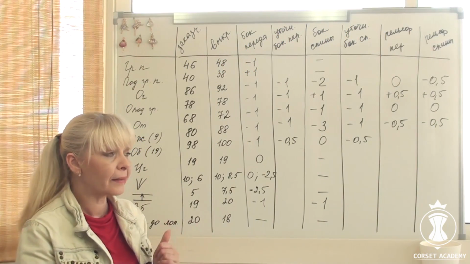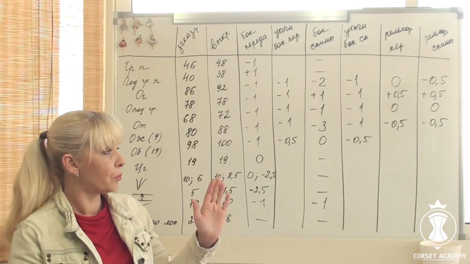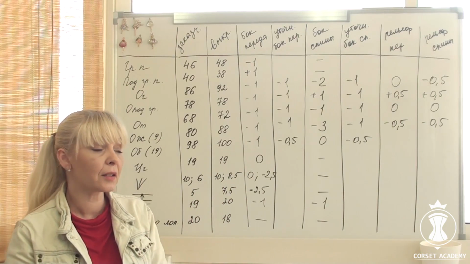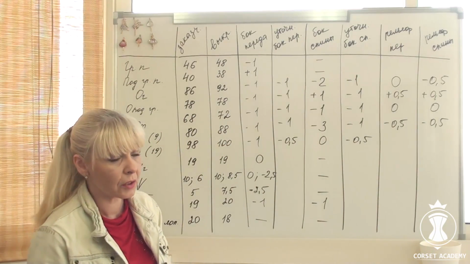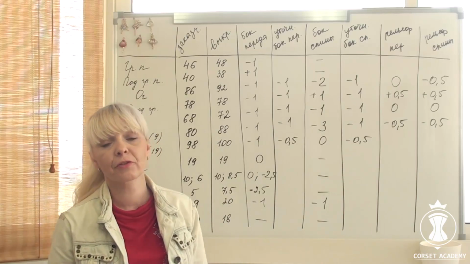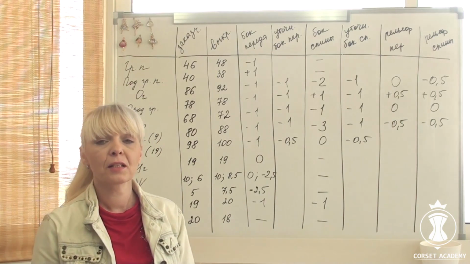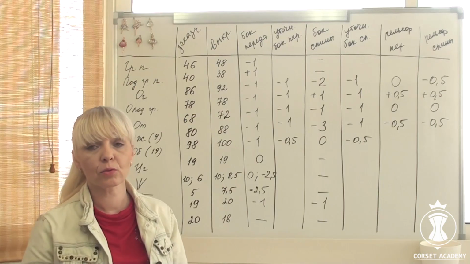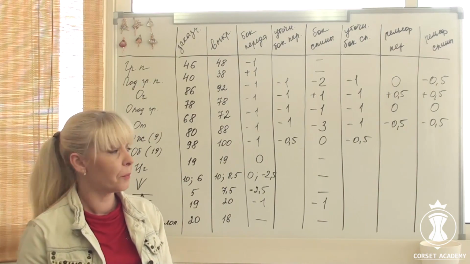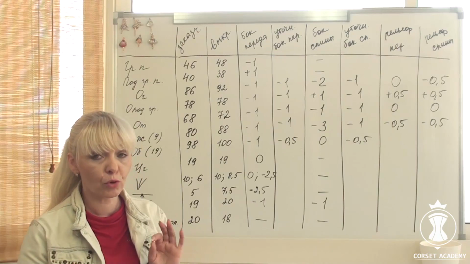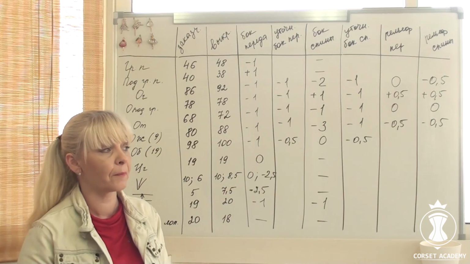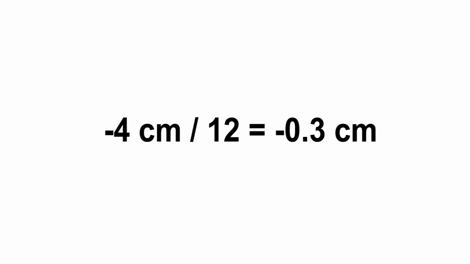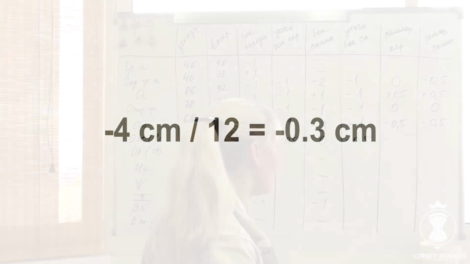In this case, though, the back princess seams will blend way too abruptly in the area between the waistline and the stomach line, which may result in a poor fit of the dress. I will use both the main and the intermediate princess seams on the front half of the dress alongside the back princess seams to solve this problem. This way, I can distribute the total value of 4 centimeters between 12 raw edges. Negative 4 centimeters divided by 12 equals negative 0.3 centimeters.